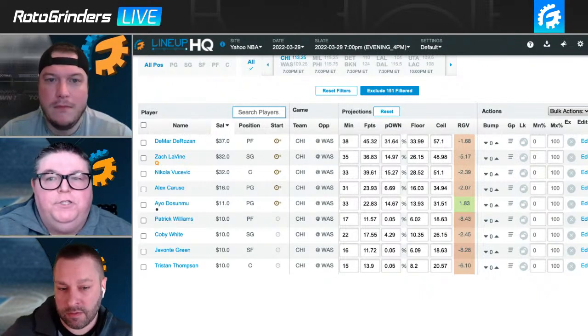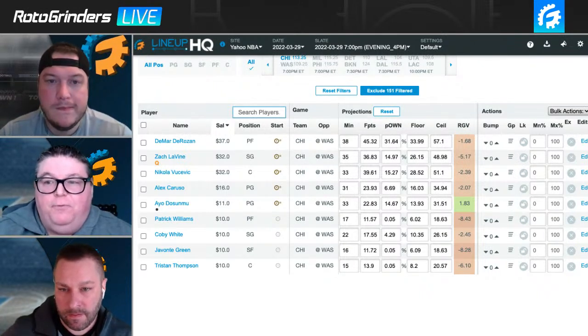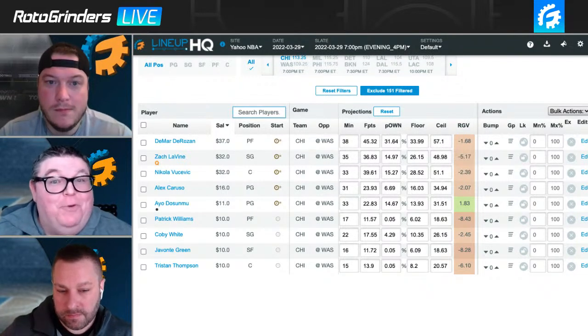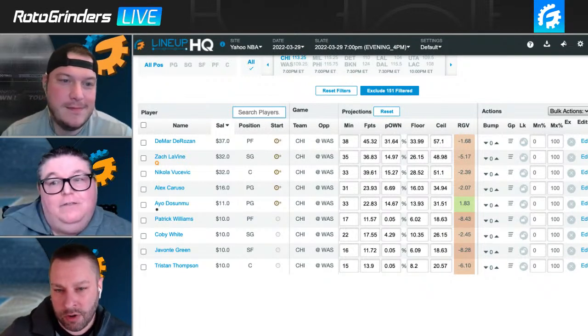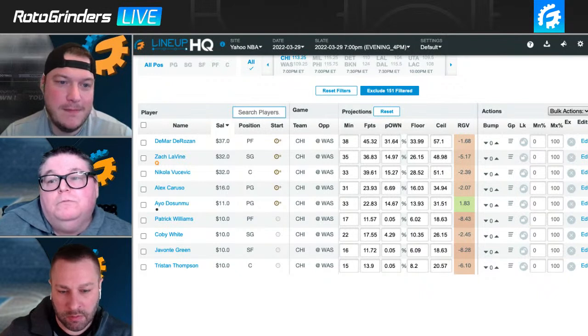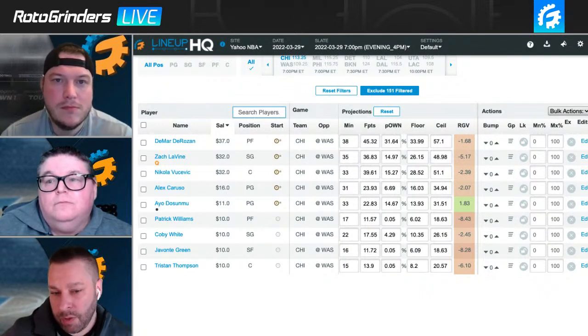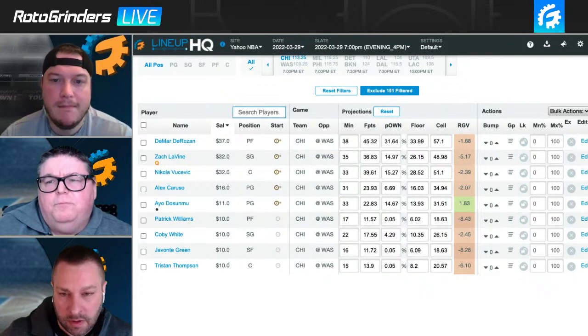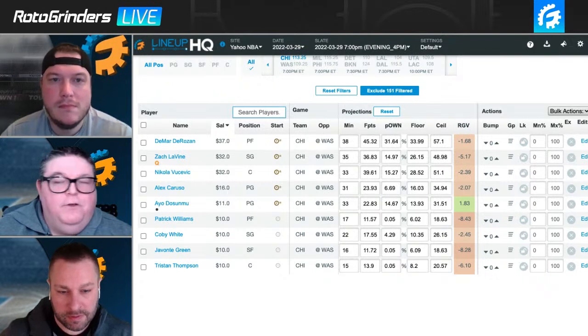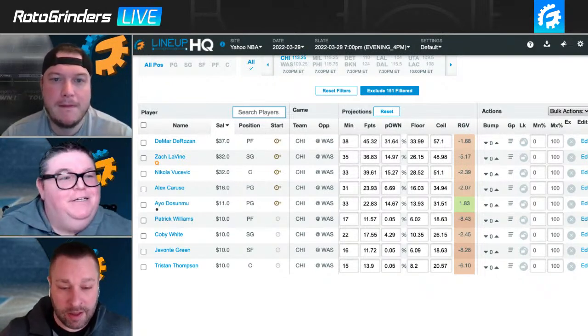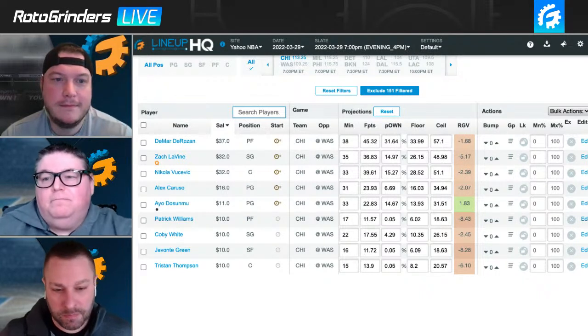So I think he's going to have a ceiling game here, and I like him on all sites. Other than that, not going to hold you to it, but Vuk is 32 on Yahoo, Gobert is 33. If you don't know, I'm guessing you're playing Vuk, right? What if you do know? Well, if things break right in Utah and we get some kind of word, then I think Gobert is probably the safer route, but I think they're both fine plays. So we probably won't know, and I'll probably end up with Vooch tonight. And I'm good with that. Porzingis is 35, by the way, a couple dollars more center. That's interesting. That's tough. Those three could decide your night. And I love Drummond tonight too, which we'll get to.